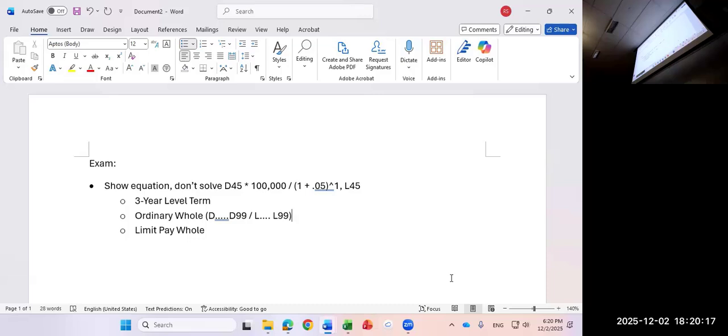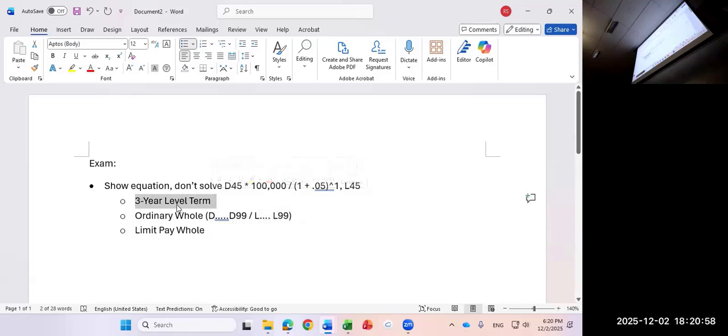So an ordinary whole life, if it's ordinary whole life at age 96, you start with D96, D97, D98, D99, and your L's will be L96, L97, L98, and L99. That's what ordinary means. If I say limit, you see the word limit, I have to tell you how many premium payments there are. So if it says ordinary, don't come up to me and say, how many premium payments are there? I can look at you like I've never taken this course in my life. I know what you're talking about. The word ordinary tells you that you have the exact same D's and L's in the equation.